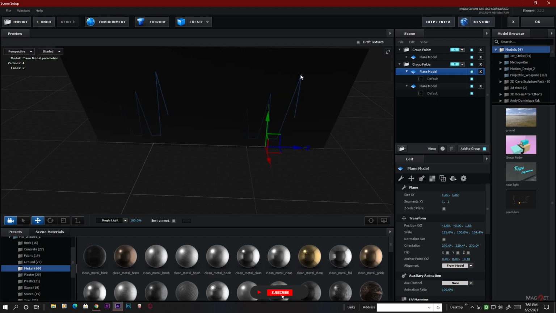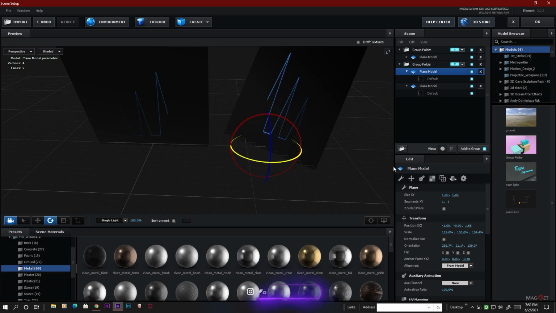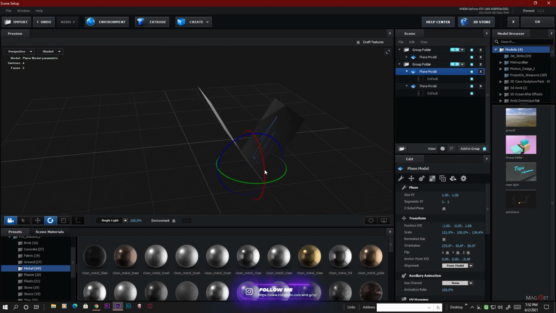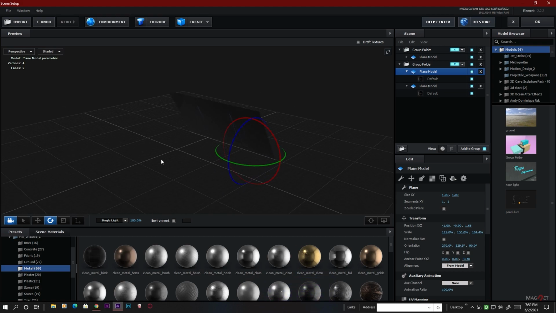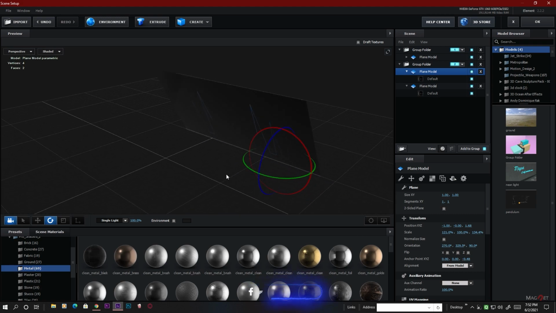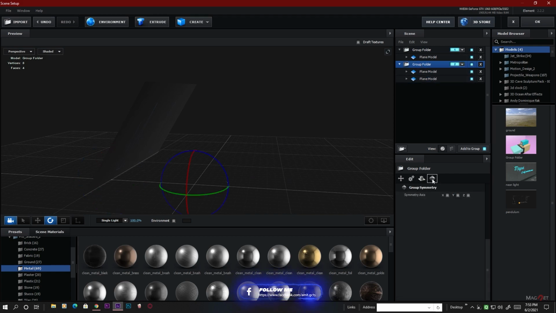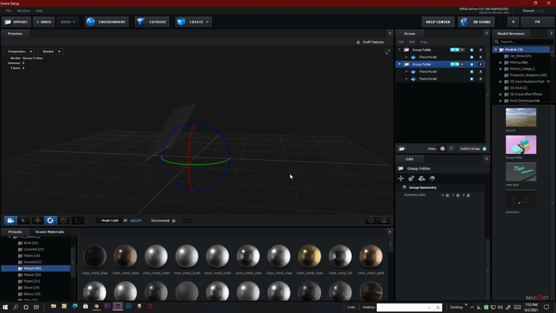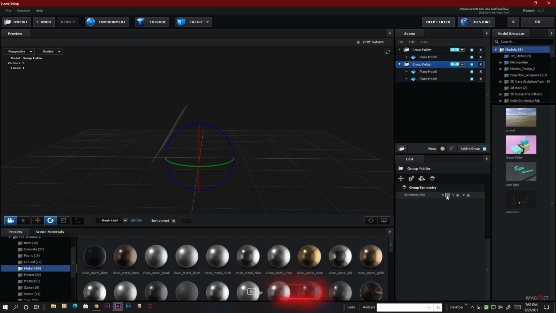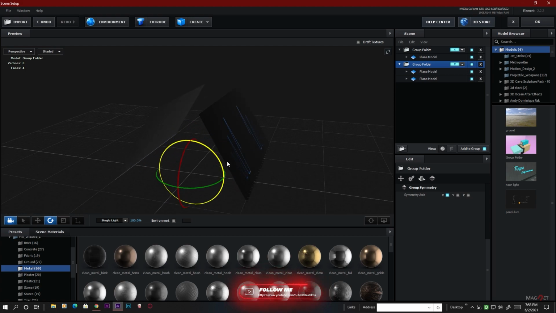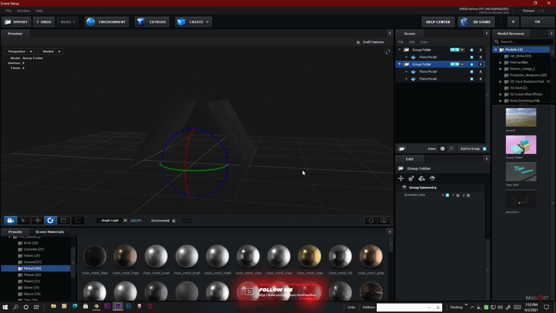Now we want this texture to face the right and left side. So how do we do this? We just simply rotate this like this, and now we also rotate it like this. Very simple. Go to its group settings here, go to this option and choose symmetry axis. We check this x-axis here. Now you will see this makes this shape.